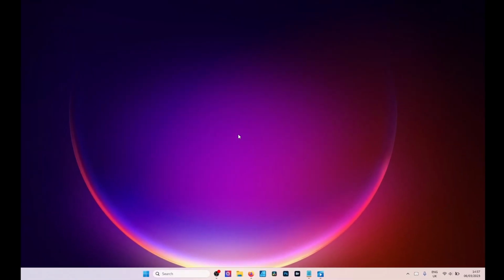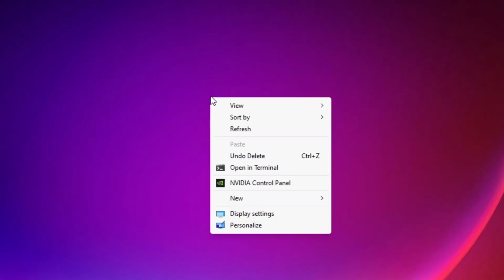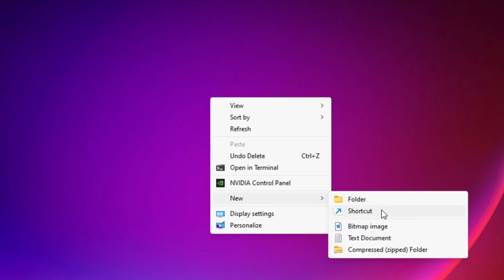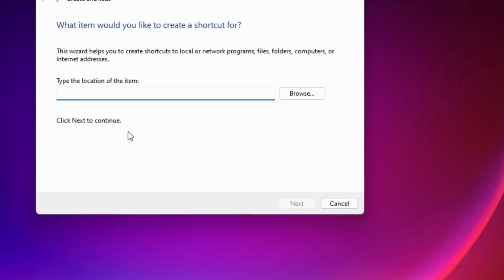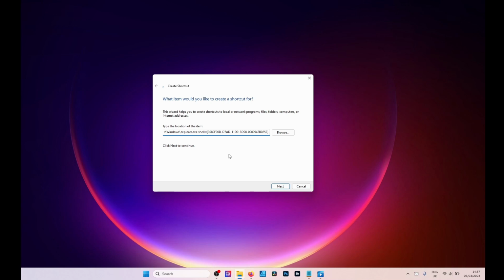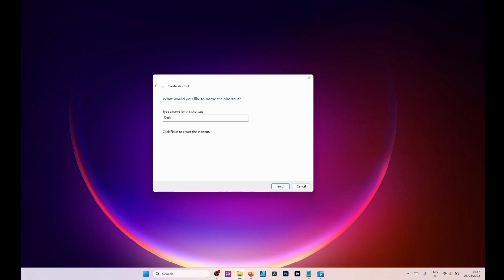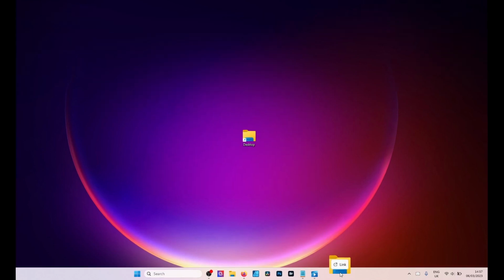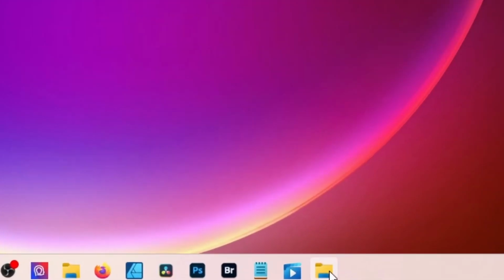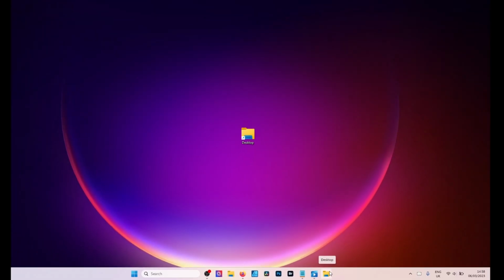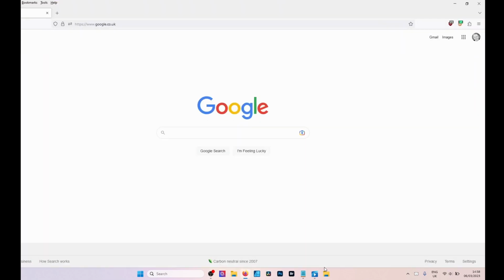Another way you could do it is, I've got some code in my description below. If you take that code, copy it, and then right click on your desktop and then click create new shortcut, and then paste the file path into the box that appears. This then creates a shortcut which you can use and drag down to your taskbar. So then this taskbar little icon, you can click on it and that will reveal your desktop.